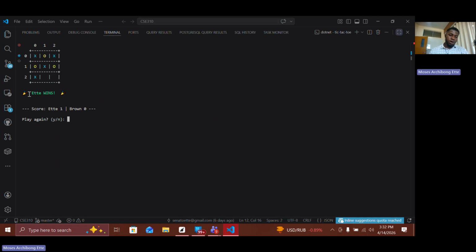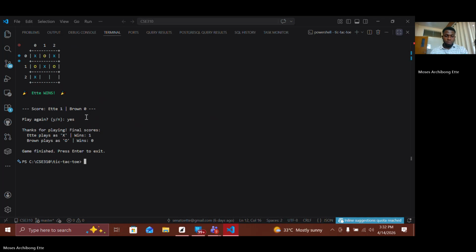And the program allows us to see the score line. Now, the two players decide if they wish to play further or not. In this case, I would say yes. So the first game has terminated and we exit the previous game. And now I actually entered the wrong keyword. I should have used Y, but instead I entered yes.